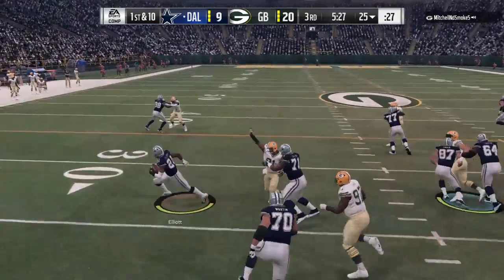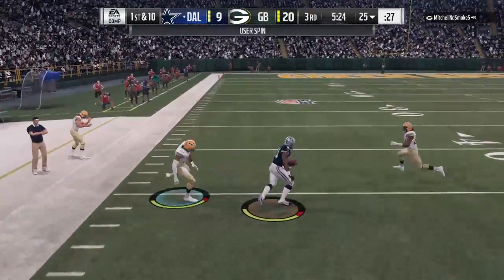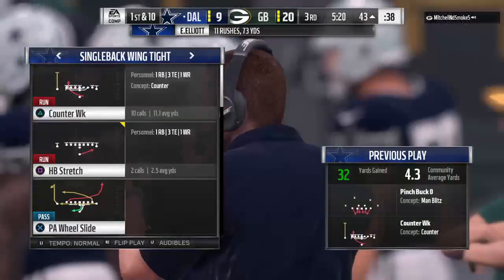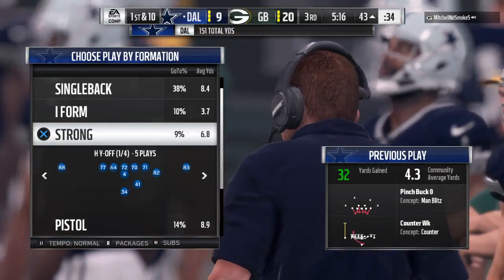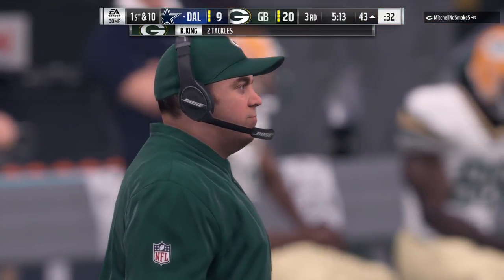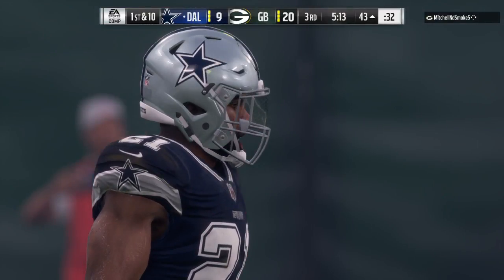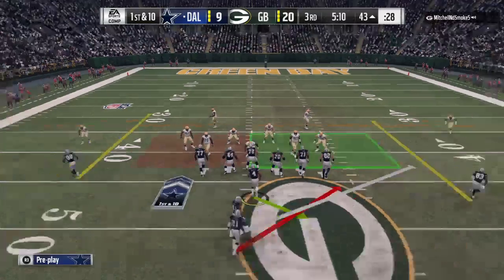On the counter, Elliott. And he's got some space here. He finds an opening past the 40. And he's finally taken down, but not before getting across midfield and across the 45-yard line. He's able to rip off 32 on that one. It's a first down. So they pick up the first down after the run, and now they approach for the fresh set.